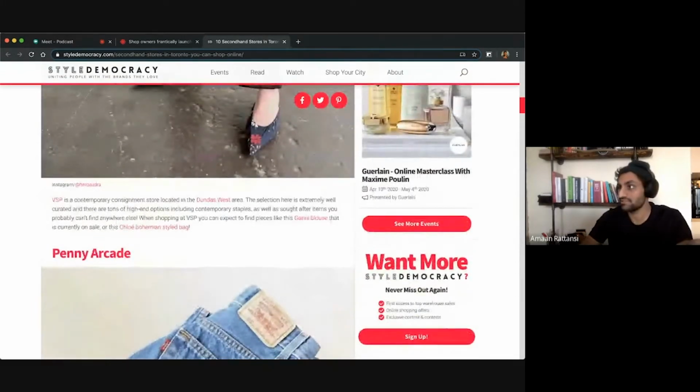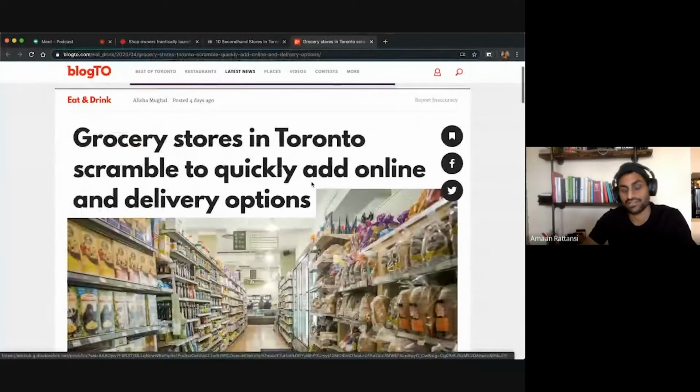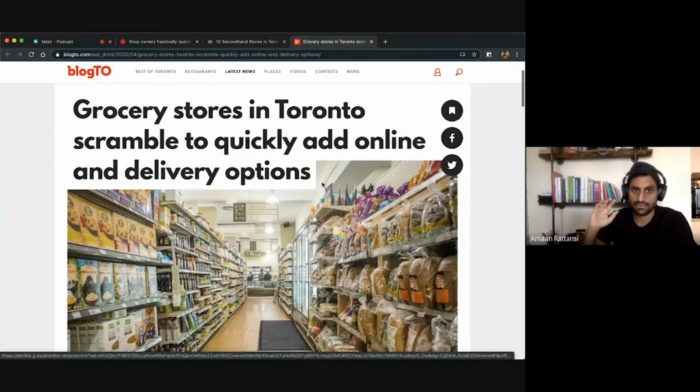But forget about these, even grocery stores. Local grocery stores are moving to online and delivery options. I know Loblaws and Superstore already have this. I think they have PC pickup, or I don't know what it's called. But basically you can log into their site and pick the groceries that you want, and I think you have to do it 1 or 2 days in advance, and then there's a dedicated area in the parking lot for you to wait, and someone comes by and drops it in your trunk. Yeah, I've seen that.